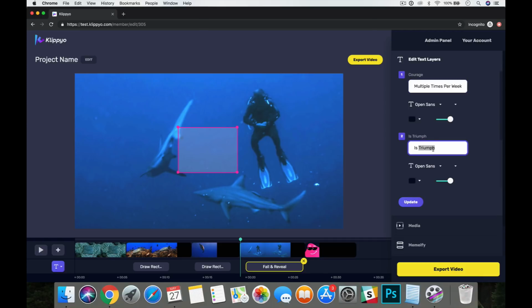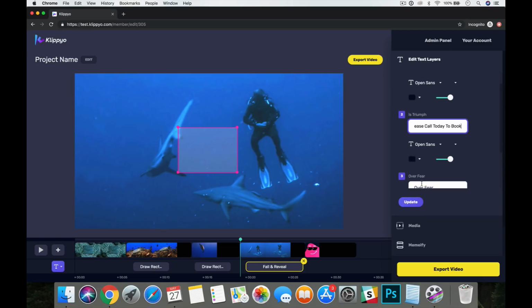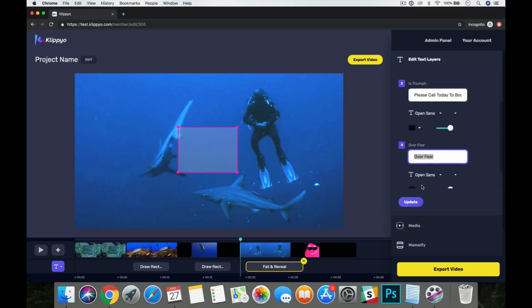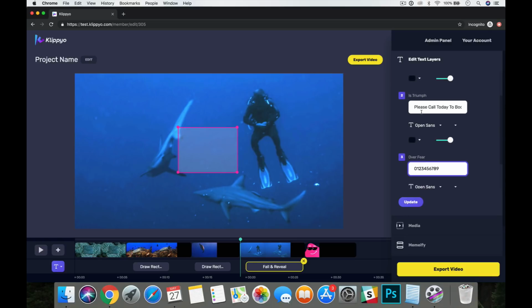And then we go on the bottom one here: please call today to book. Okay, and then at the bottom here, in fact, we could even put a phone number in here. So I'm just going to put 01234 5, 6, 7, 8, 9. Okay, so we could put a phone number in the bottom here, and then we've got the callout at the end as well.